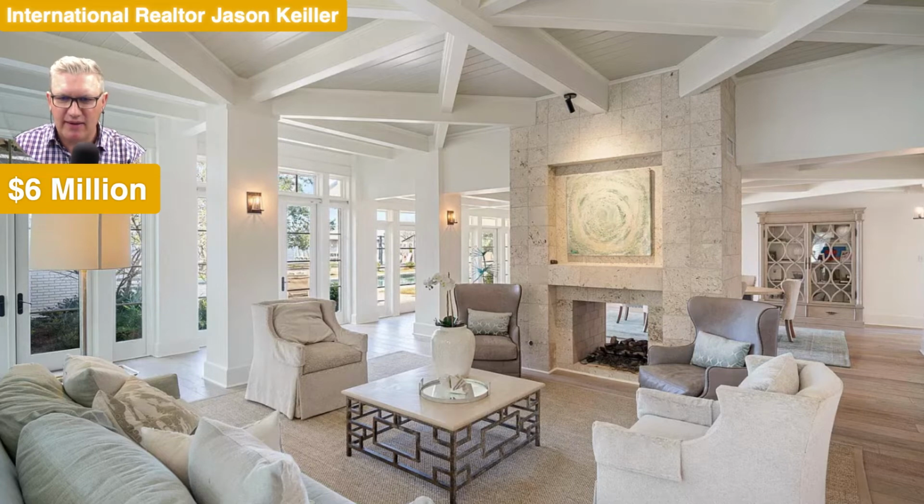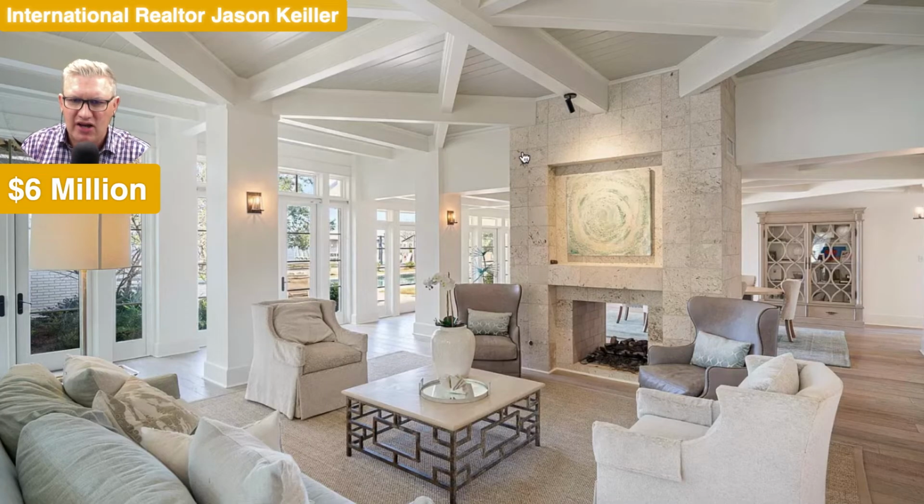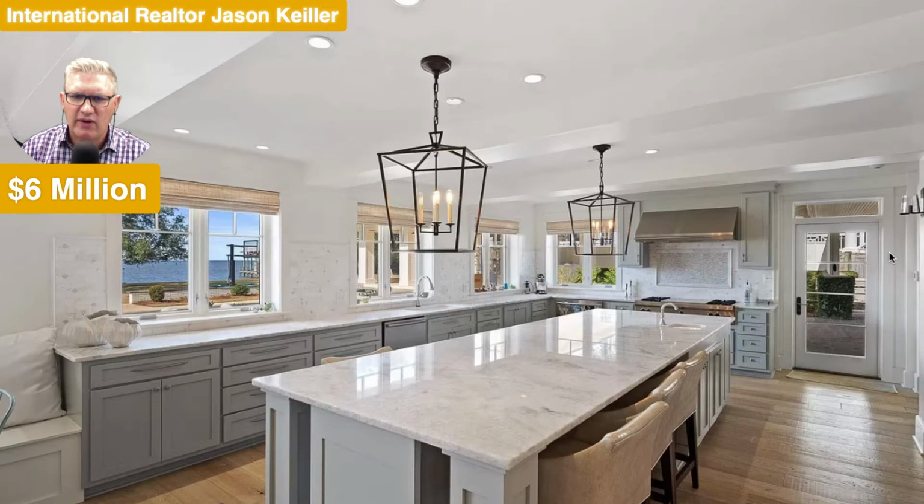Just adjusting the camera there a little bit. So into the lounge room. Look at the fireplace, both sides, practical, good use of the gas fireplace, dining room and lounge room. French doors galore all over the place at the back here. Beautiful timber beams, white timber, stunning, gorgeous furnishings as well. It is just a beautiful house. And of course, I missed the fireplace, the big stone fireplace. Beautiful as well. That cream color, those beach colors for sure.